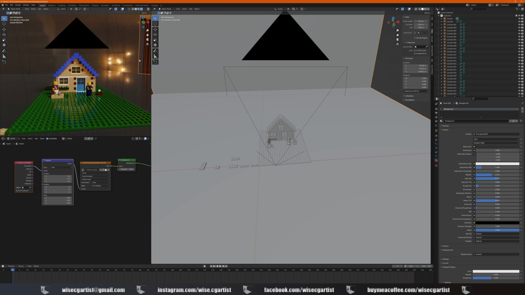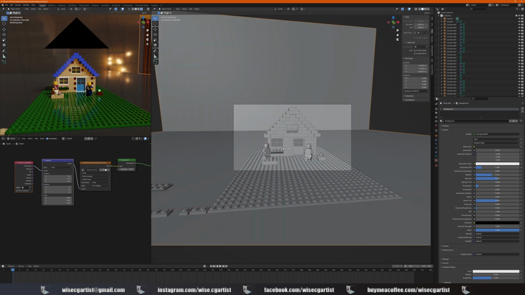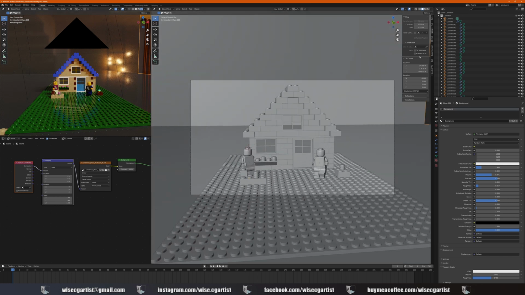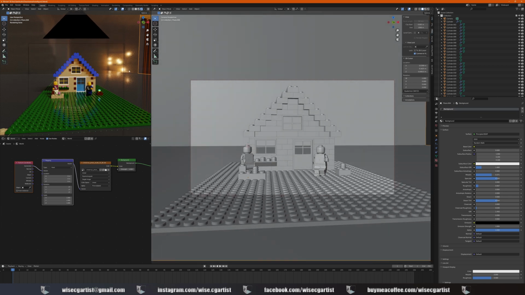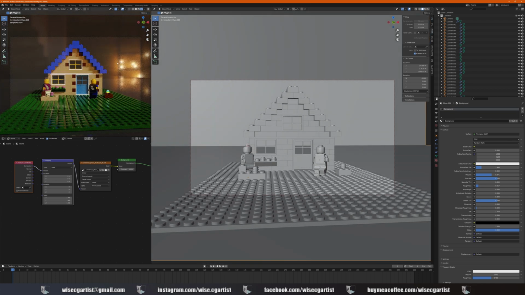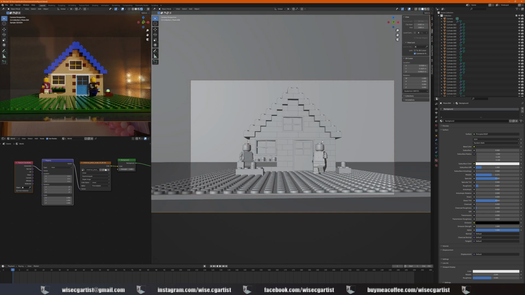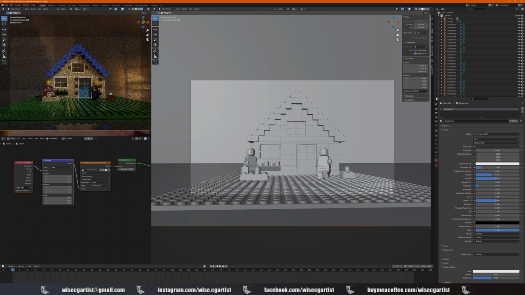That's what I want. And also I'm gonna change camera view a bit. I'll move that backdrop up a bit.